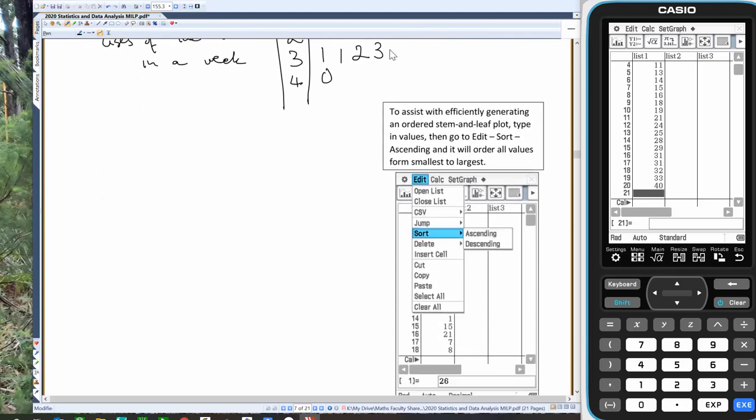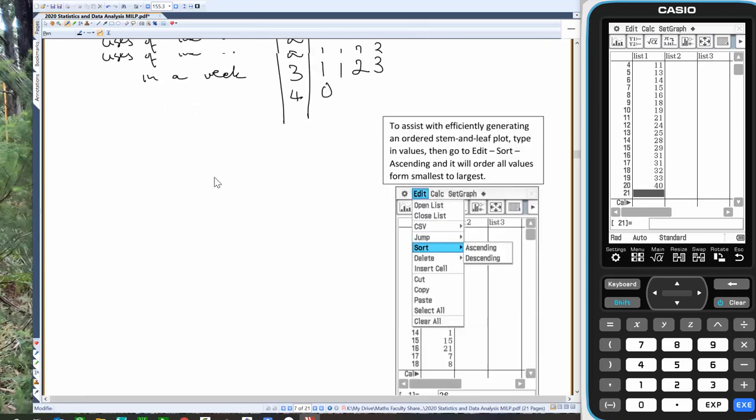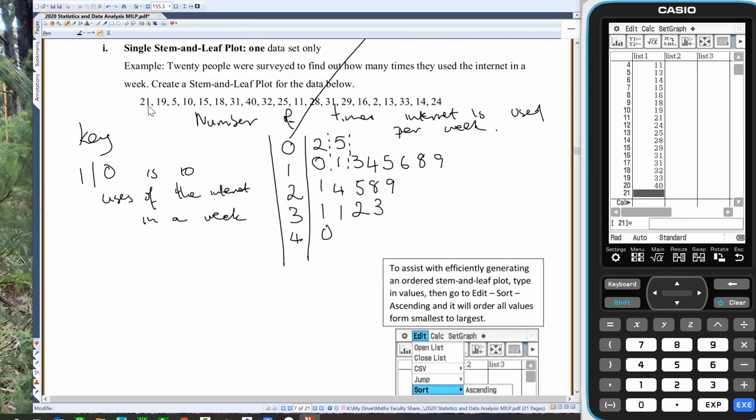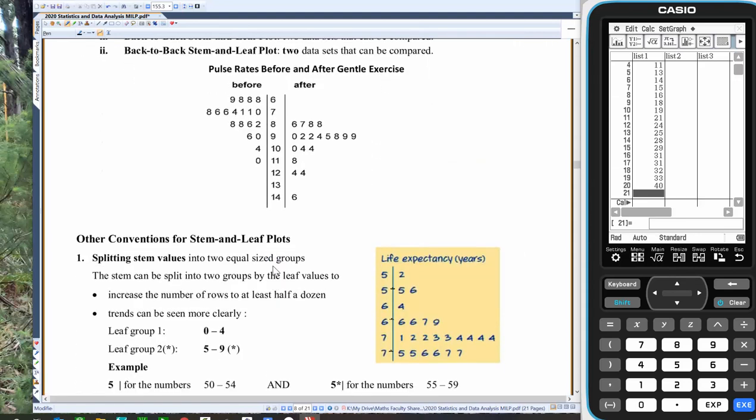So here is again in the notes what I've just explained, which like between you and me, if you asked me to create a stem and leaf plot and left the data like that, it would be a nightmare, because what I've got to do is fish through and find the smallest value and then the next smallest value. And invariably, girls, what I end up doing is missing one. And that spoils everything. I have to get like the liquid paper tape out or the rubber out and remove everything. But once it's ordered smallest to largest on the calculator, it's really easy to process it.